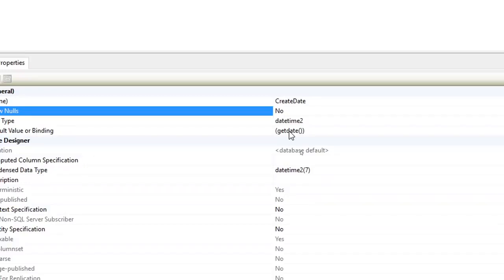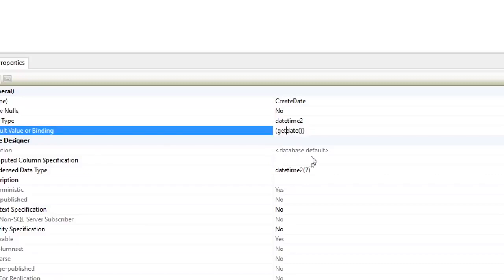Now, if you were dealing with any kind of overlap between different time zones, it's a much better thing to do a GETUTCDATE here. What UTC date will do is get the date and time with a time zone modification of 0. So that way, no matter where you are in the world, it's always the same time when it comes to relationships.